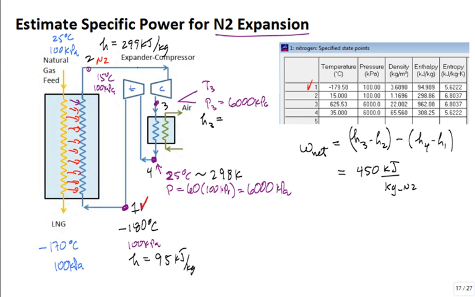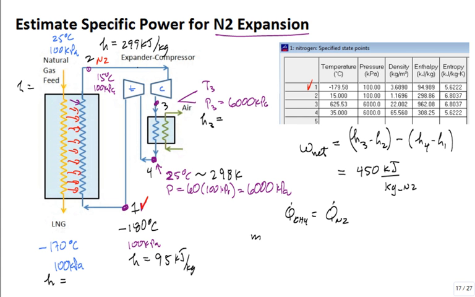We wanted the definition of the specific power. It's not per kilogram of nitrogen I care about, it's per kilogram of methane that's produced. So if I know the enthalpy of the methane coming in and the enthalpy of the methane going out, then that's great. Then I can get the relationship that the Q removed from the methane, CH4, is equal to the Q dot that is added to the nitrogen in that heat exchanger.